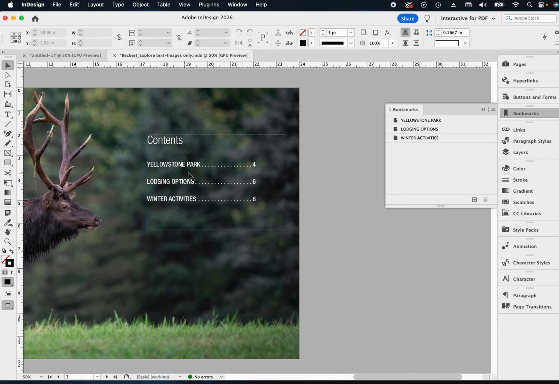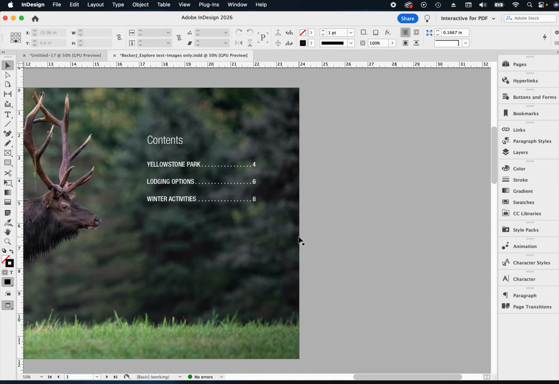and I do want contents on here so it will actually go to a specific page, because Yellowstone Park will jump to page 4. Lodging will just jump to 6, I'm sorry. But let's make a content bookmark, contents. And then I'm not sure it needs to go at the very top, but let's go ahead and move it. It's not going to let me go to the very top, so we'll just do it in stages here. Get that black line, let go, click and drag. That was a little easier, hopefully. There we go. Now I've got a bookmark set in here too. So we'll check this out when we get the PDF finalized.